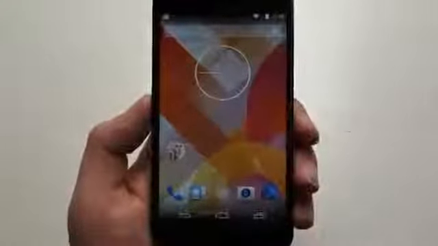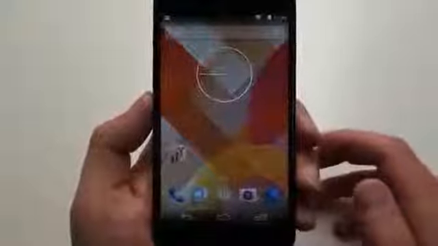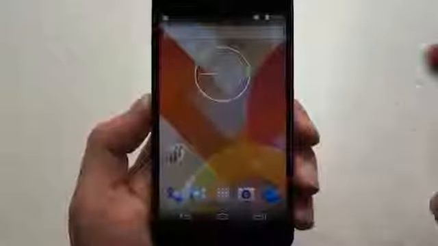I would suggest doing that just so you get that full 4.4 experience that you'll see with the Nexus 5. We've got APKs at the site if you want to do that. So with that said, this new launcher is really cool. It's got some new features in it, and let's just whip through some of these.